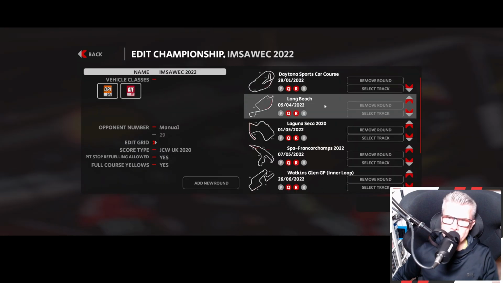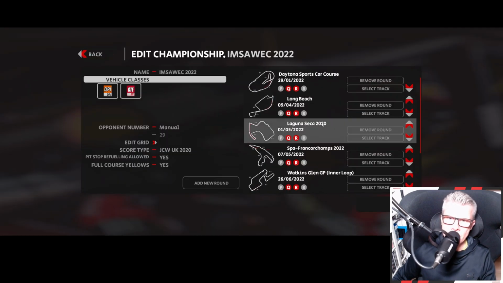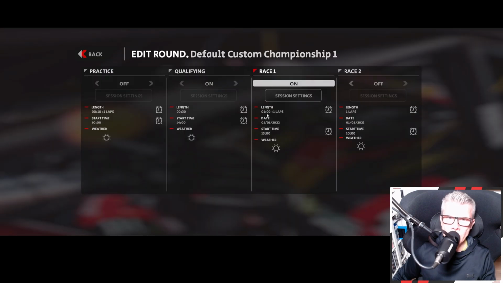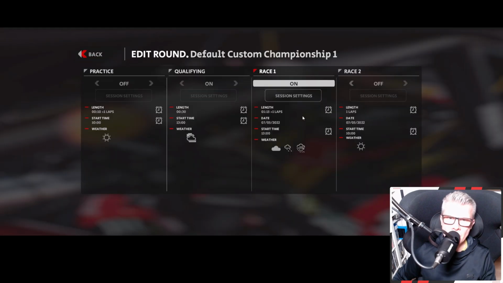At Long Beach, we will do 45 minutes plus 1 lap because in real life, this was one of the shorter races, a 1 hour and 40 minutes race. Laguna Seca will be 1 hour plus 1 lap. They did a 2 hour and 40 minutes race there. Spa, 6 hours of Spa. In my case, 75 minutes plus 1 lap.